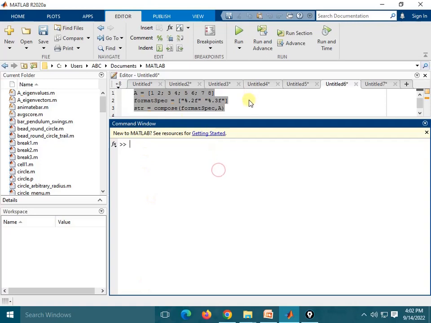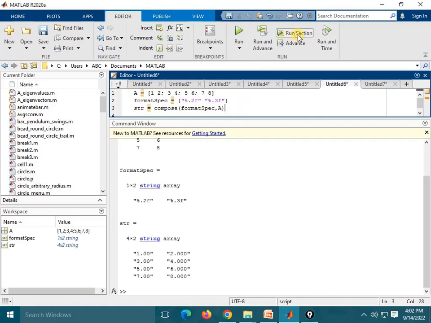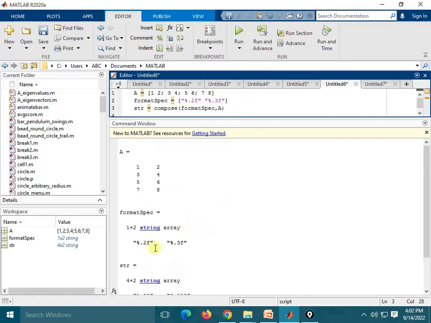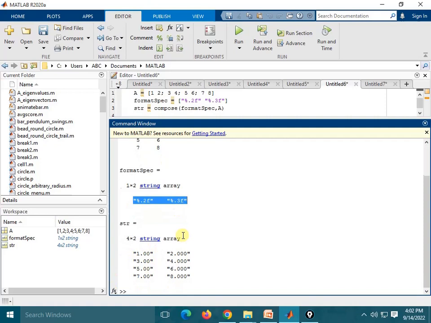So in this you can see, as we run this program, we have got only this one row of format specifications while we have 4 rows. So this format specification is applied to all the 4 rows, repeating itself.